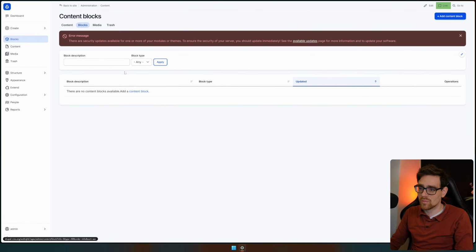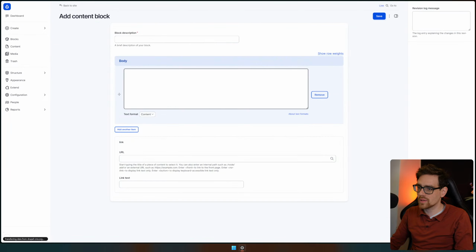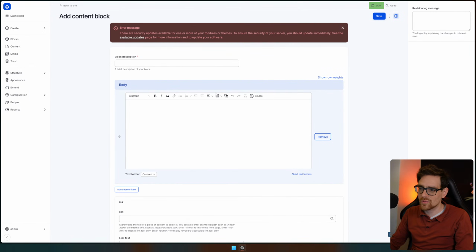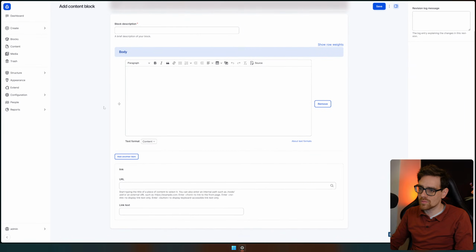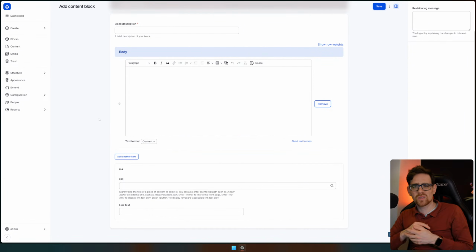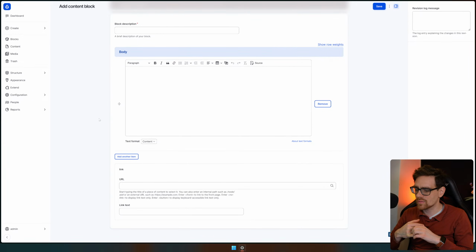Let's see if we have blocks. We don't have any content blocks. All right. If I want to add a content block, you can create a design for the page that you're using. And what if we want to adjust this? Because this is the block that we created before. And this looks very similar to ACF, where you have the custom fields as well. That doesn't mean it works. Yeah, I guess.